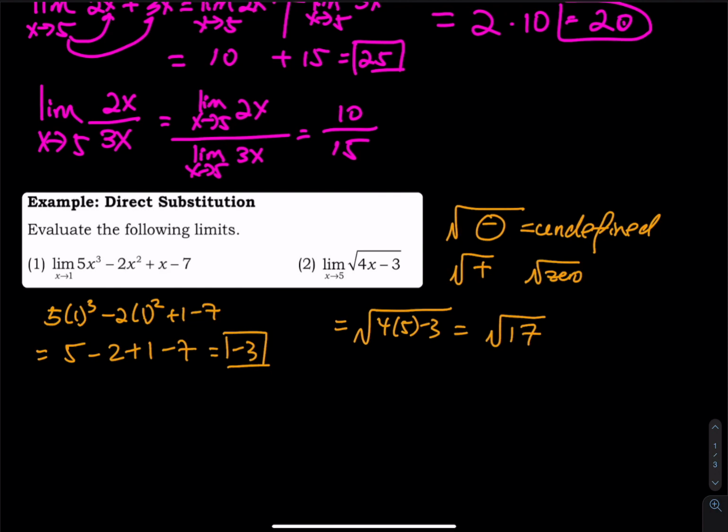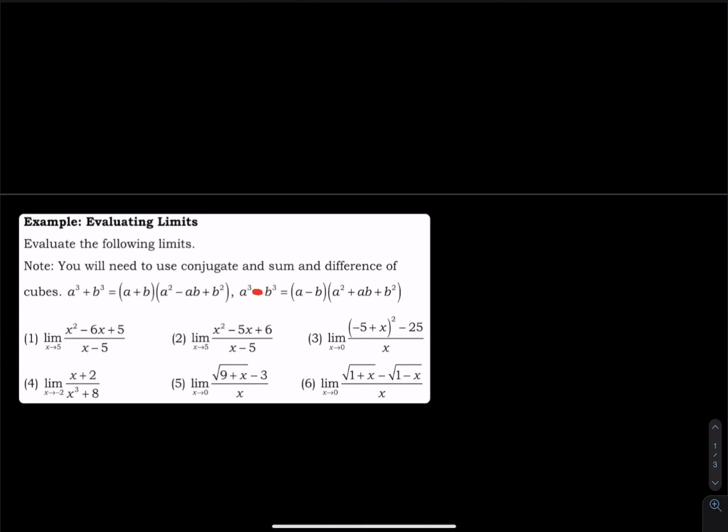So that is a direct substitution. Direct substitution is not always working. Most of the time, it won't work because no one wants to make the problem that easy. So let's take a look at some not so easy problems. Moving on to the next page, we have some limits to evaluate.